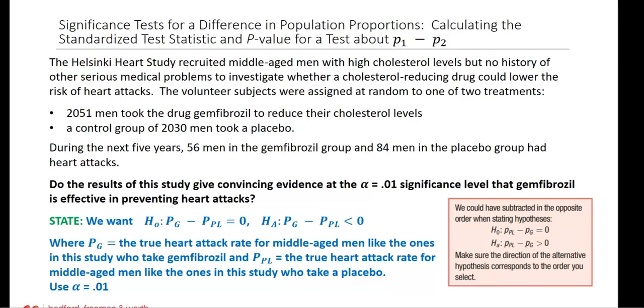I prefer the null to be written this way, so it's 0, just because it's always 0. And again, you could have written that the other way. They say you could change the order as well. So that'd be fine. Lots of people put a different order. They didn't specify the order, so you can do that, and that'd be fine.